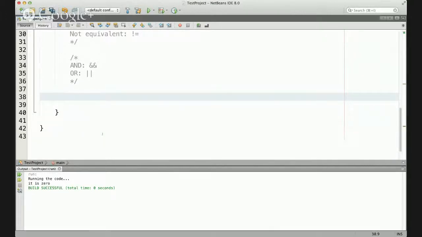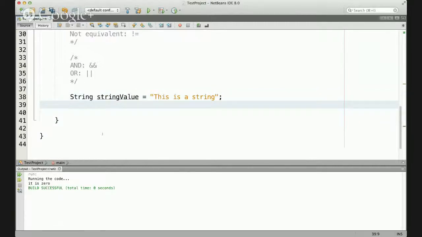Say that I have a string and I want to pull a single character out of the string. So once again, a string is just a collection of characters. So how do I pull out an individual character? I want to figure out what the fifth character in this string is.